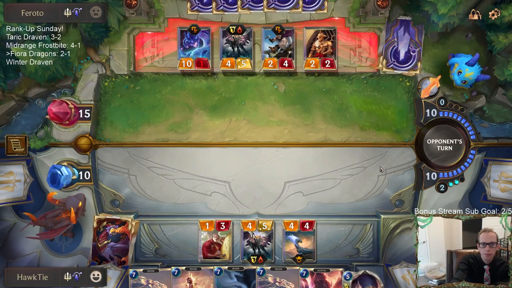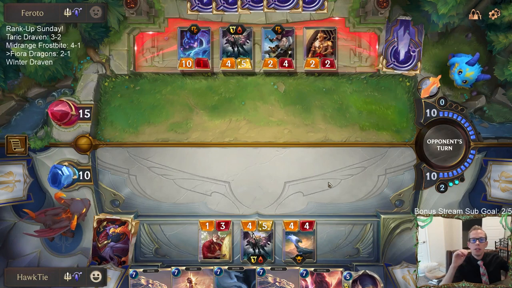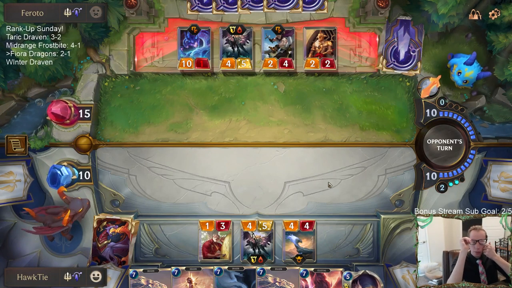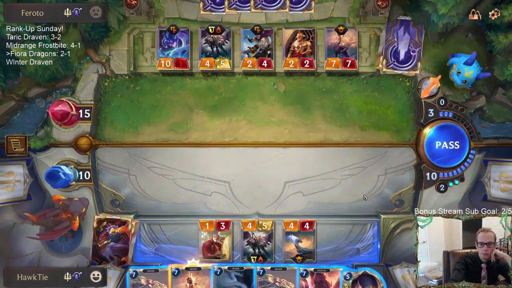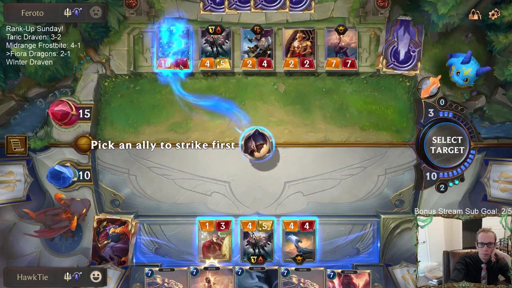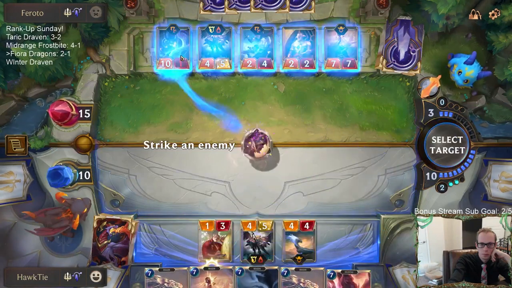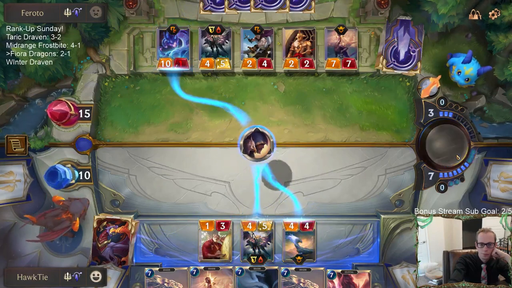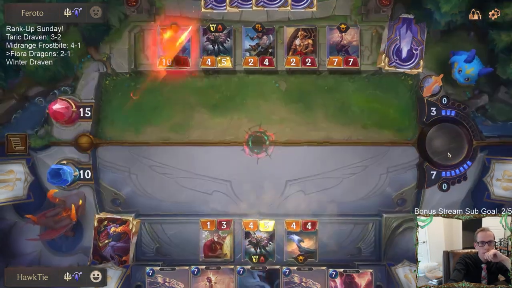Well, that's a good draw. Don't know exactly what I'm doing with that. The +2/+2 from the Scourge is pretty problematic. They can have their Protege kill my 4/4 dragon. Alright, I kill that before they get the +2/+2 everywhere.